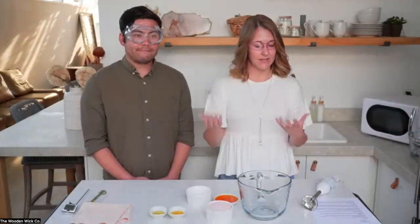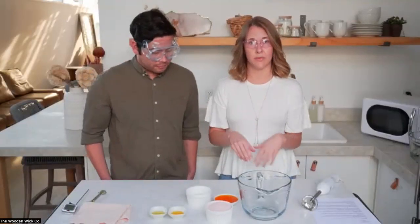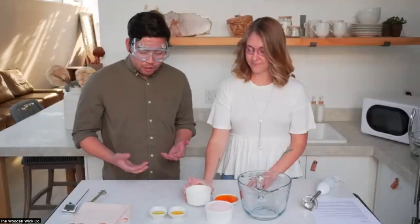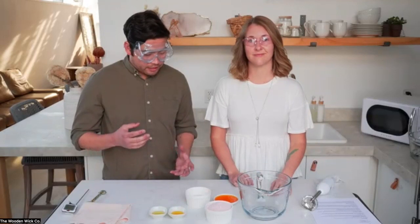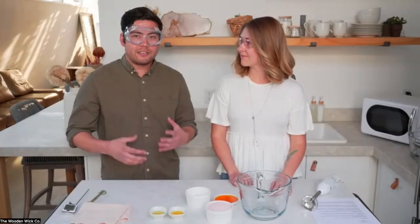The next step is we're going to heat our emulsifying wax with our rosehip oil. Can you tell us a little bit about emulsifying wax, Matt? So emulsifying wax is going to allow the oils to be incorporated into the water, and that's what allows all those hydrating, moisturizing properties from the oil to actually benefit your skin, depositing oils, vitamins and antioxidants.